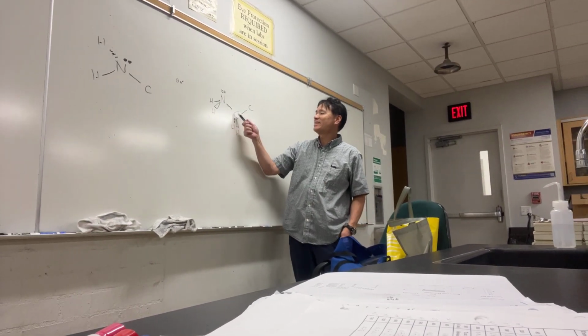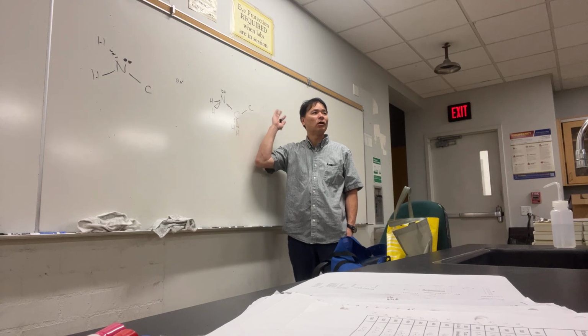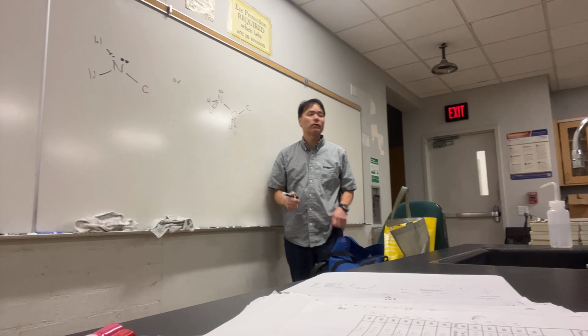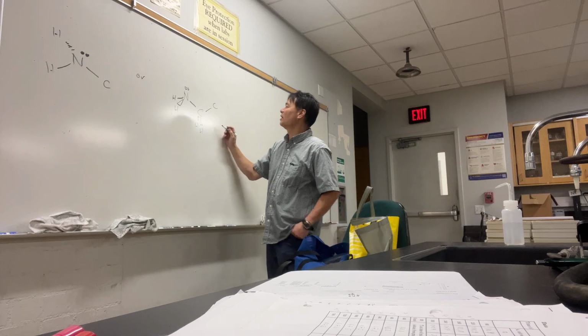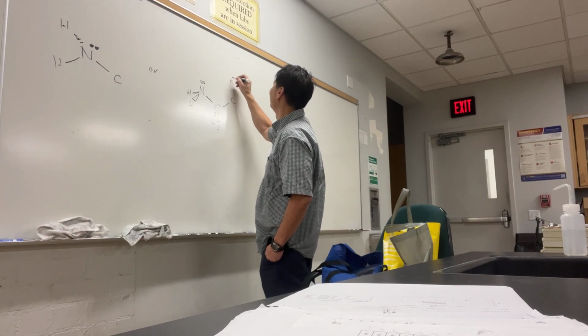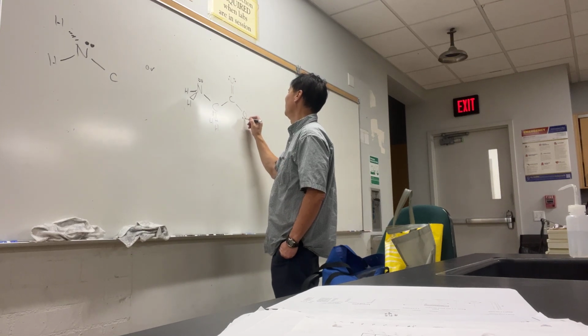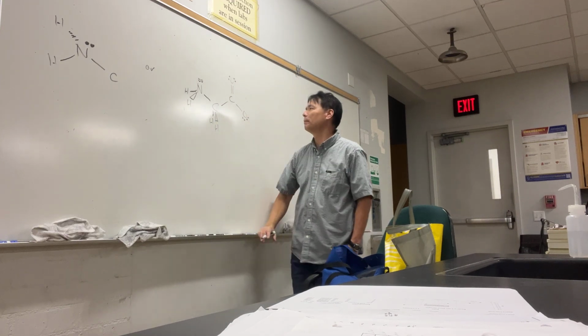So do you have a zigzag here that is all in the plane? Nitrogen, carbon, carbon, all in the plane, correct? Yeah. Okay. Then we go to this other carbon here. And what we're going to do with this carbon is we're going to put the double bond in the plane and the single bond in the plane here.